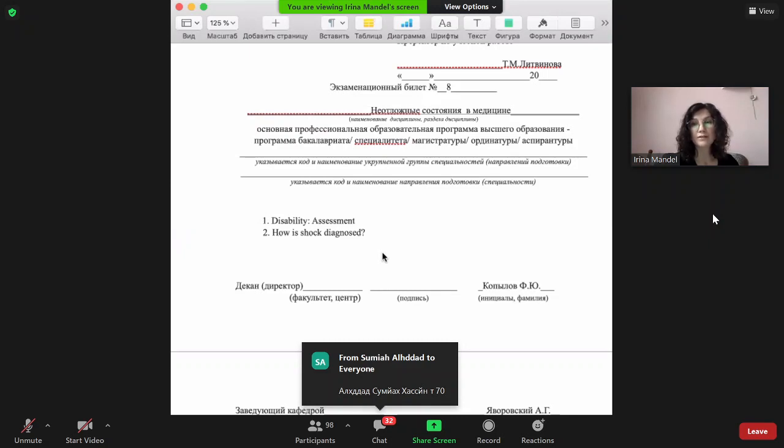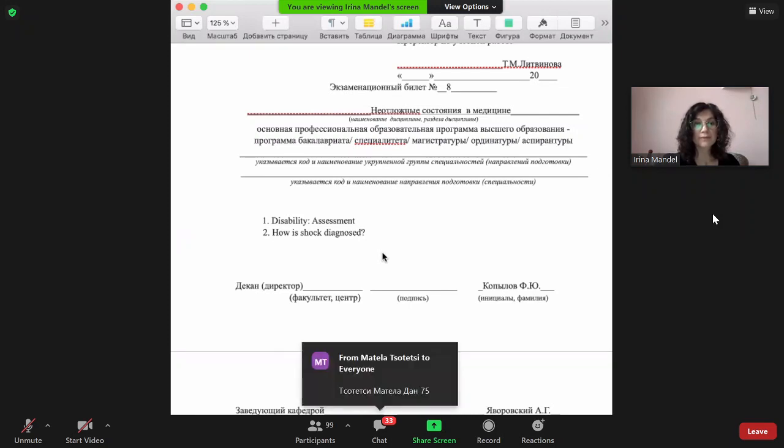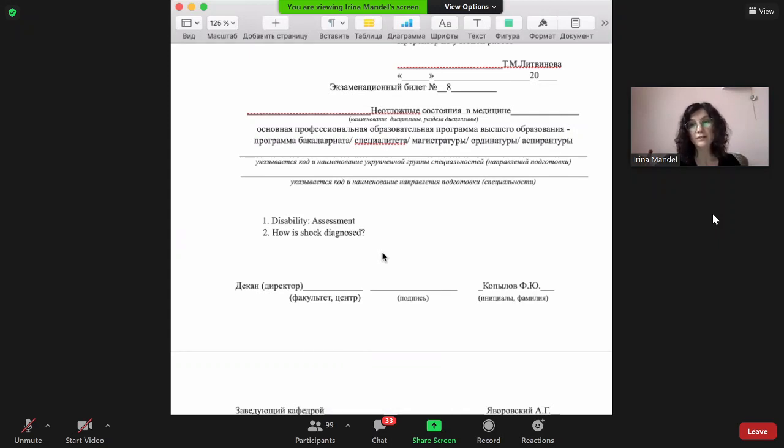If A and B are quite normal, we move to C. After the first 3 steps, we can already understand what the diagnosis is and what to do next. And if there is pulmonary embolism, we will go to step D and provide the pulmonary angiography and the treatment according to our diagnosis.